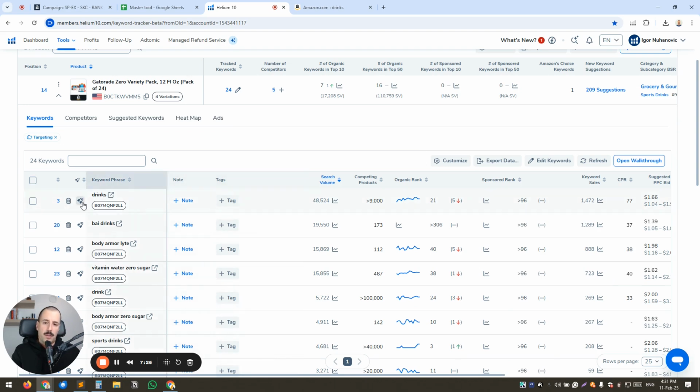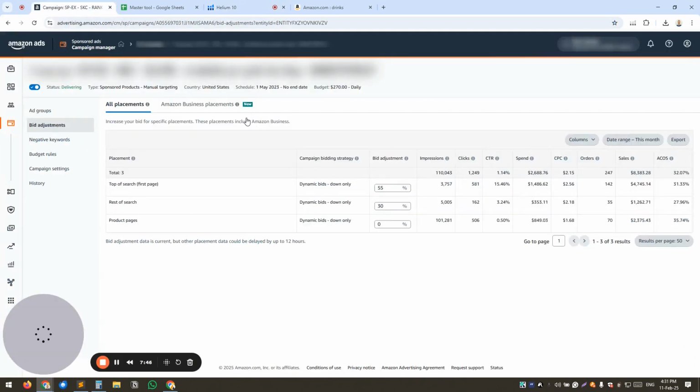And then you also need to have your boost enabled here so you can track that on a day-to-day basis. And additionally, when you couple that with the search term impression share report, then you're all covered on what to do to increase organic rank. So back to the campaign.